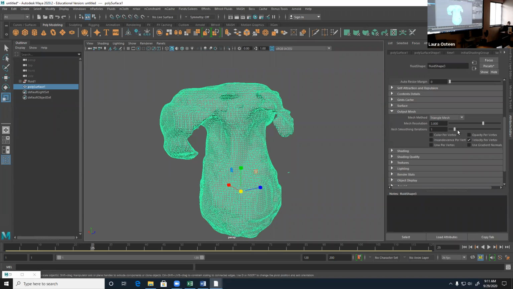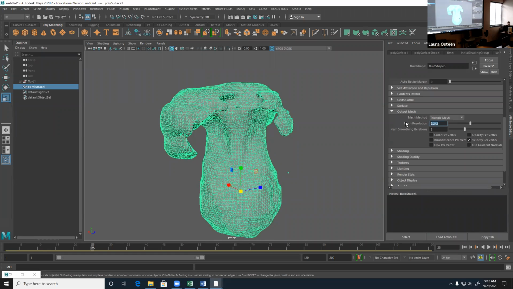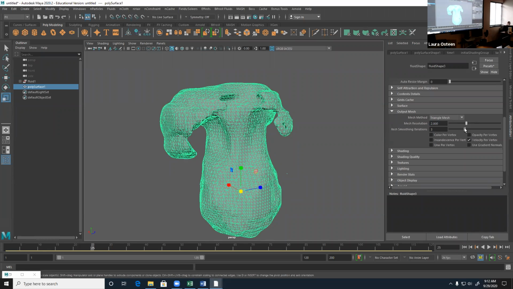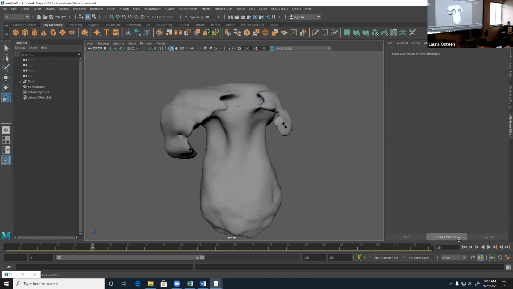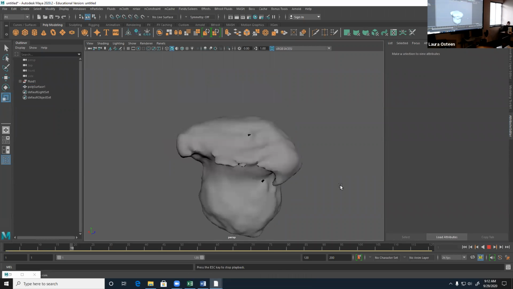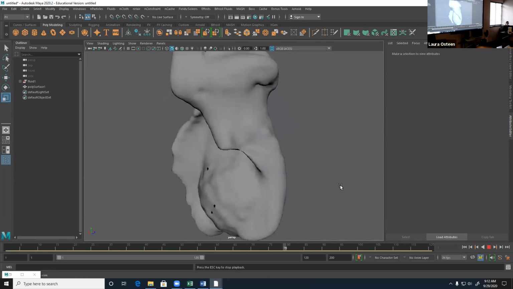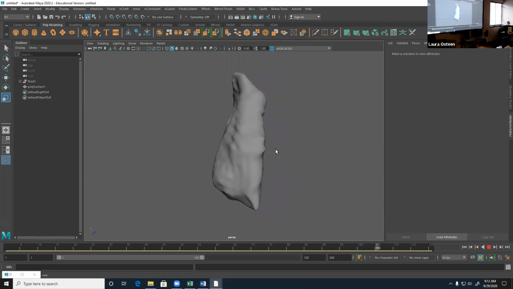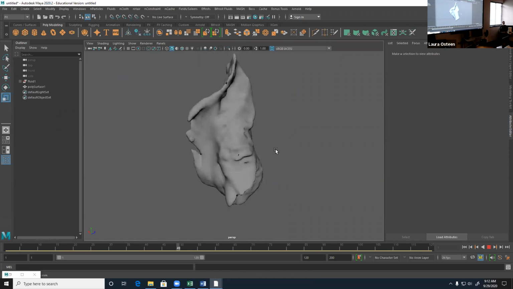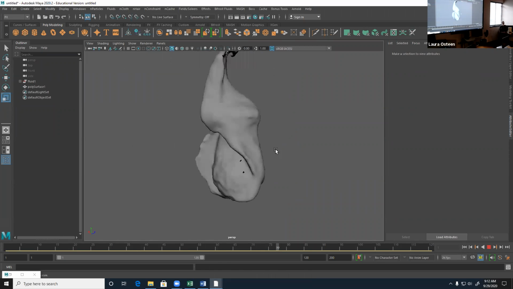And the more smoothing iterations you have, the smoother it will become, so it will add more mesh data. So that's pretty neat.